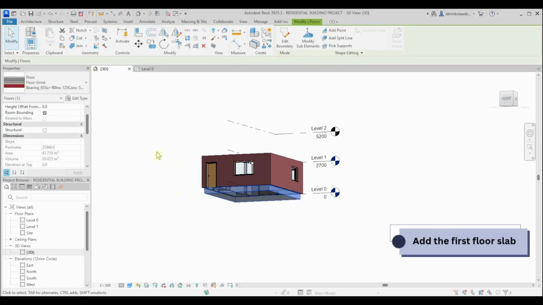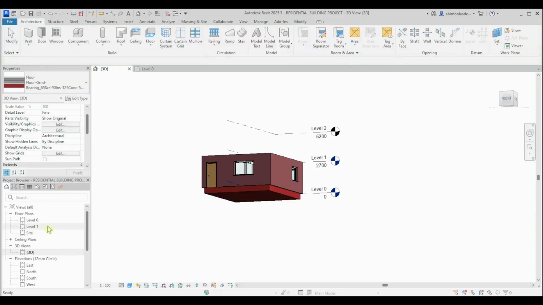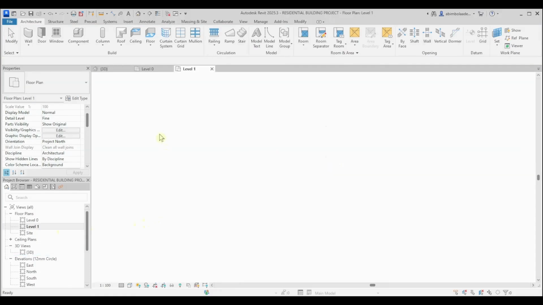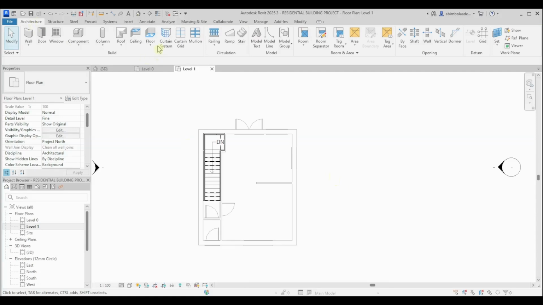Next, to create the first floor slab, we have to go to level 1, which is the first floor plan. So you have to click level 1 in order to create the slab. I'm going to go to Architecture and select Architectural floor.